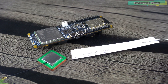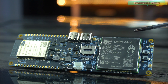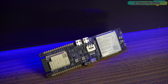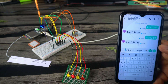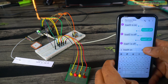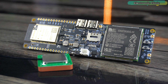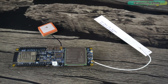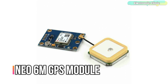This is going to be the simplest, cheapest tracking system and it can be built by anyone throughout the world. This is only possible because of the SIM7600GH 4G LTE module which works with all GSM networks throughout the world. The SIM7600GH has proven its capability to send and receive text messages flawlessly — a statement I can confidently make based on my personal experience. However, I have yet to explore its GPS connectivity, which raises several intriguing questions: is it powerful enough to connect to a GPS satellite while inside a room, or do we need to take it outside like most other GPS modules including the Neo 6M?